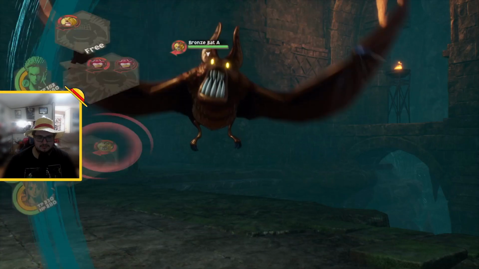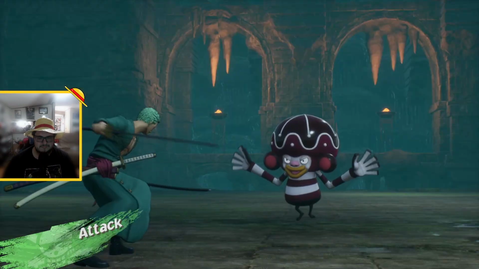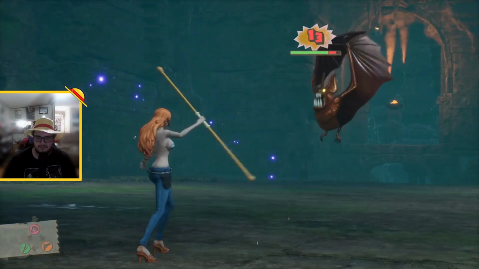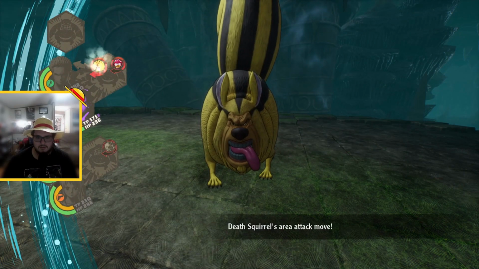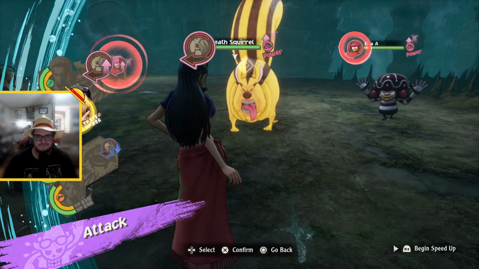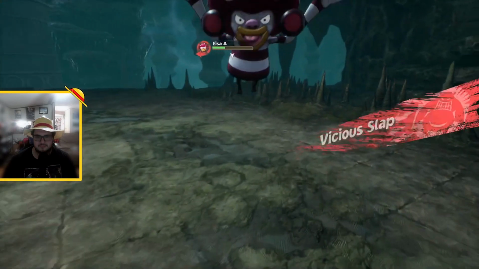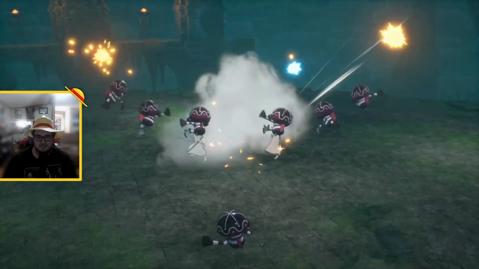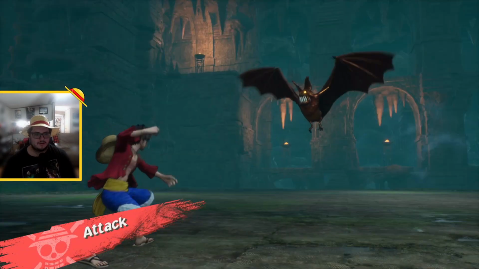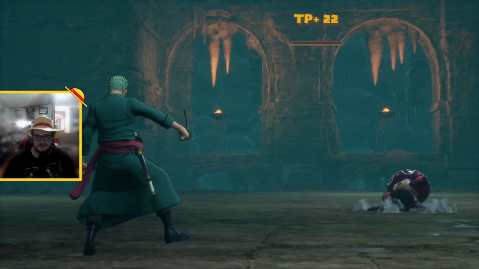Beat the bat up. Oops. Oh. Oop. Bruce. Oop. There we go. Vicious slap. 7 and 20. Not bad. Alright, let's go ahead and finish off this bat. Finish off him.